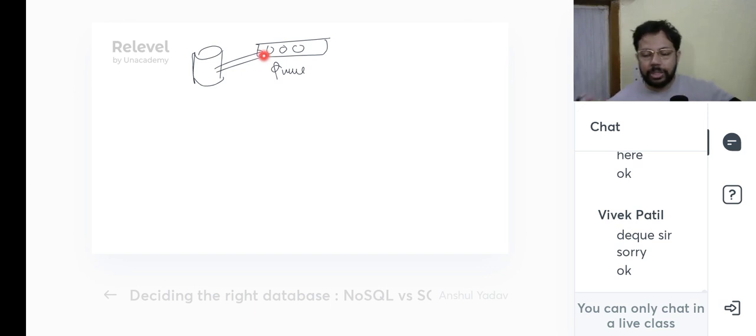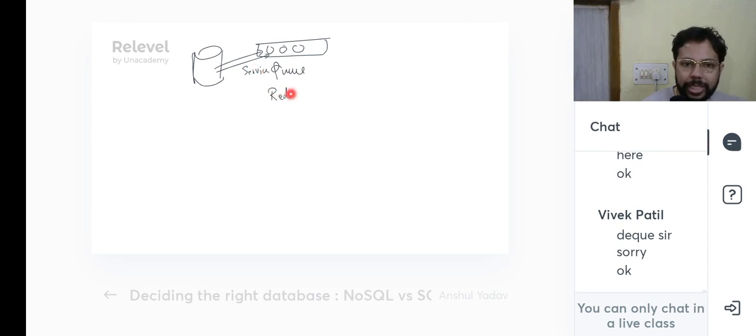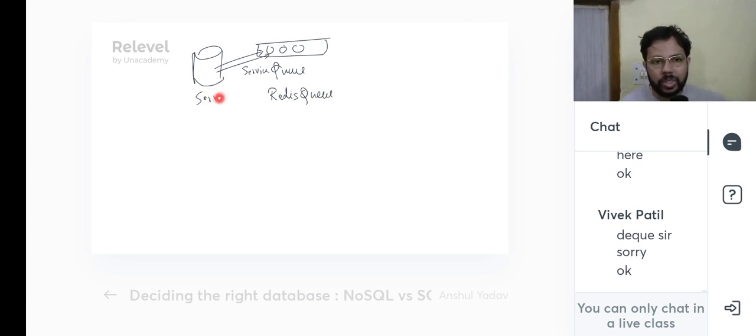If there are too many requests, they will go into the queue. If there are too few requests, the queue will be empty. This service queue is what we use as Redis. Redis queue is nothing but a service queue. Okay, this is your server. So that is key value pair.